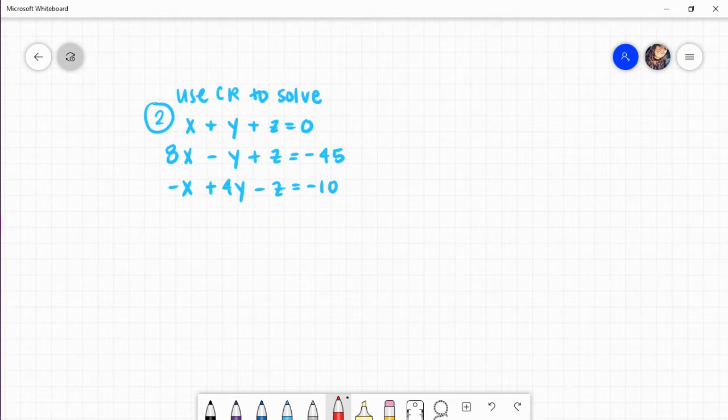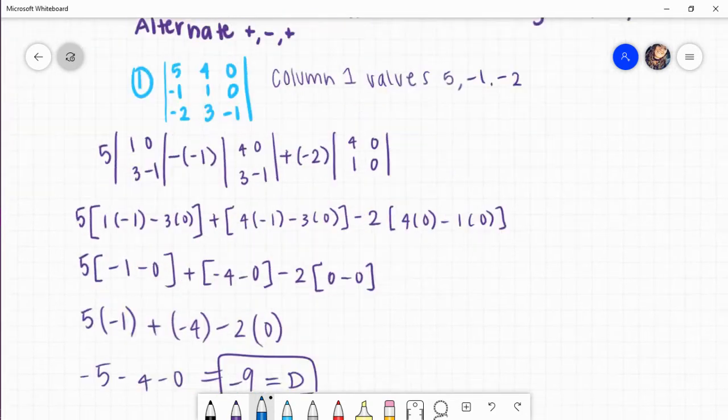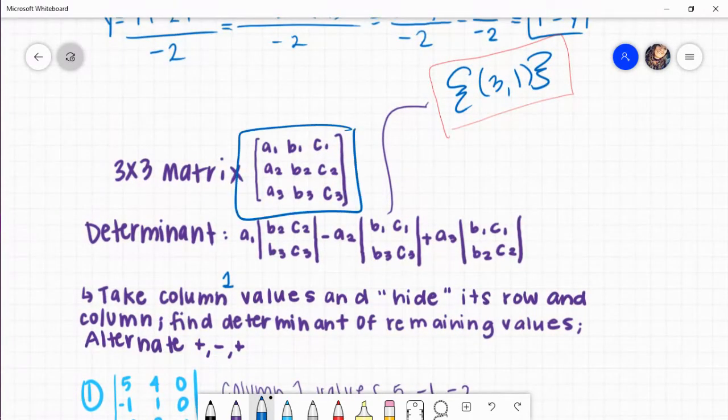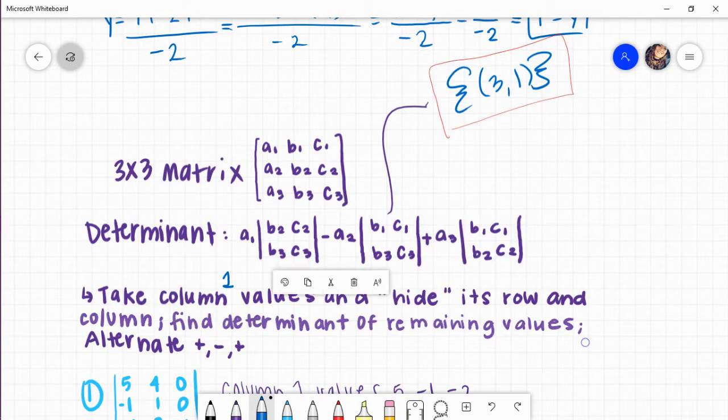So the way we're going to do that is we're going to need to know what the determinant is. And we're actually going to take the determinant of this right here. The reason I know I'm going to take the determinant of that is because that's going to be a 3x3, and this is what you use to find the determinant. I'm going to try to say easier ways instead of sub 1, sub 2 every single time. I know that the first column is going to be my A's, and it goes A sub 1, 2, 3. Column 2 is my B's, goes down 1, 2, 3. Column 3 is my C's. So there's a pattern there. If you notice a pattern, it's always good to try to simplify a problem wherever possible.